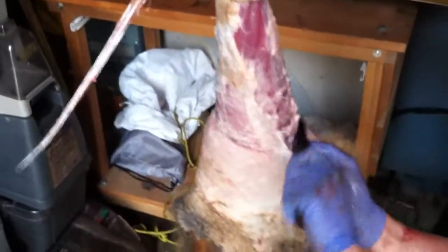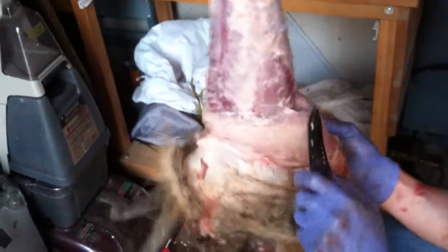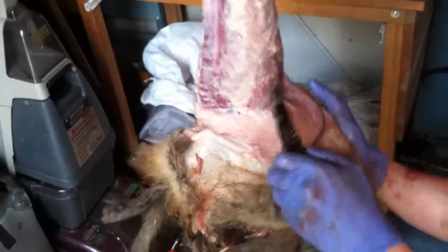Come right here. Cut all this down. Go to the back, cut it up. Get your hand up inside of it.